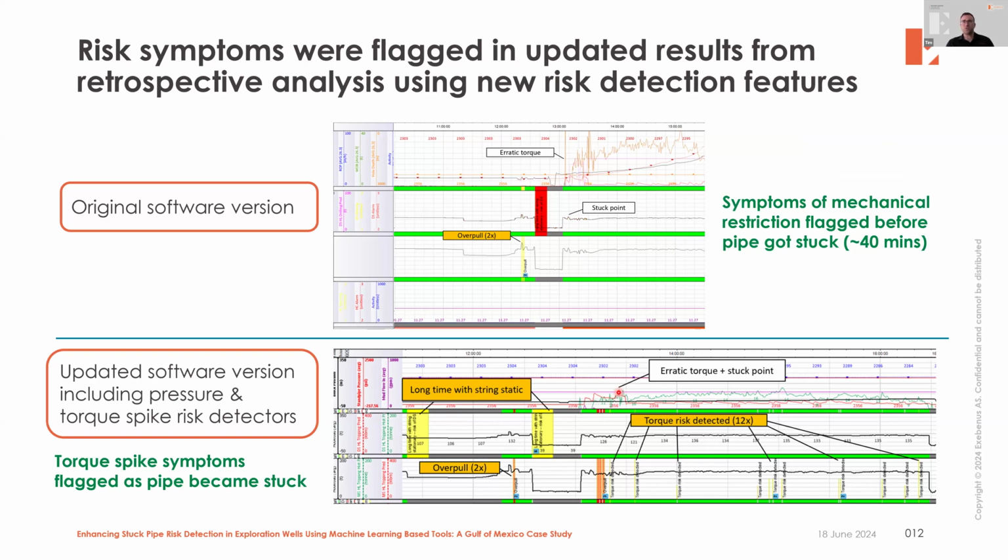So although in this case there were warnings being flagged ahead of the point where they got stuck, it's usually helpful to be able to use secondary confirmations on symptoms relating to the stuck pipe incident that's happening. As I mentioned earlier on, the combination of warnings that you see tell you something about the issue. So in this case, if you have mechanical restriction in axial direction, as well as resistance to rotation, that tells you there's a kind of mechanical sticking issue going on, at the very least, in the area in question.